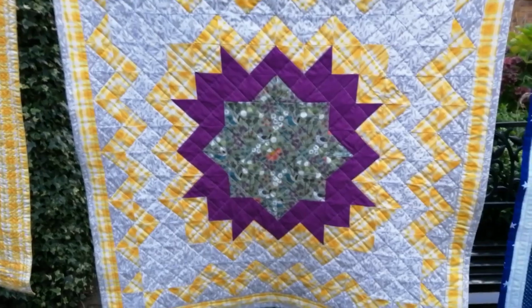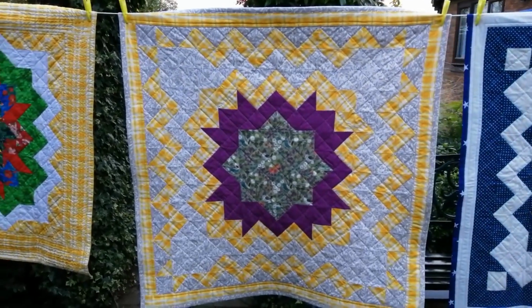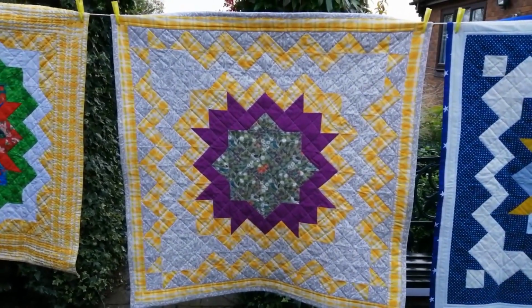It's so soft in this flannelette. Really warm and snuggly. And that looks really pretty. I've got to wash it and dry it the same as the winter one, and then it can go off.